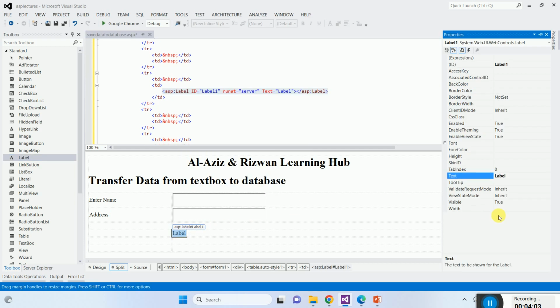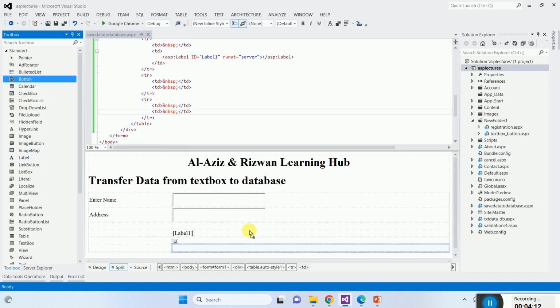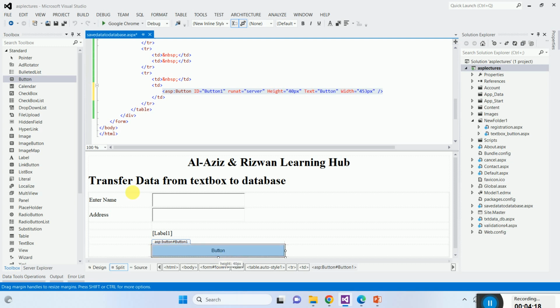There are 2 text boxes, and then add the label where we can show the message. Go to the properties of label, empty the text property, then again draw a button. If you double click, any tool can be drawn onto the page, like checkbox.